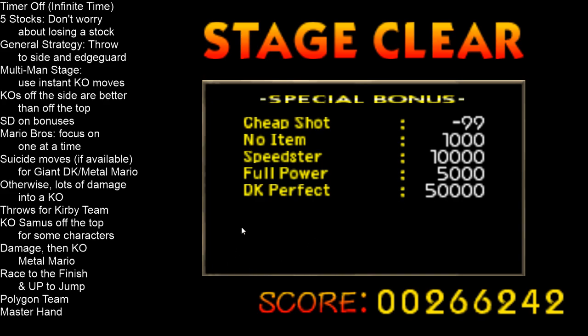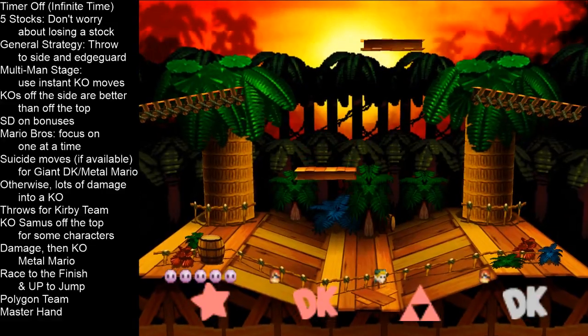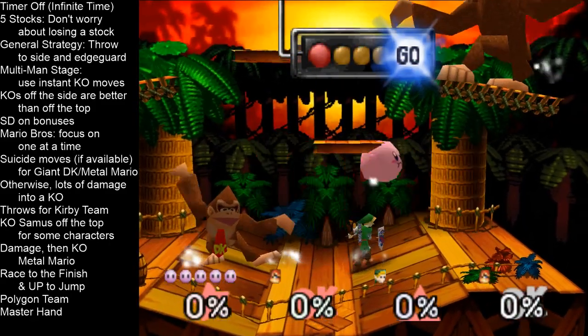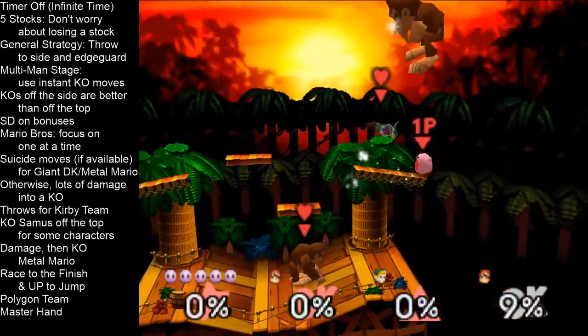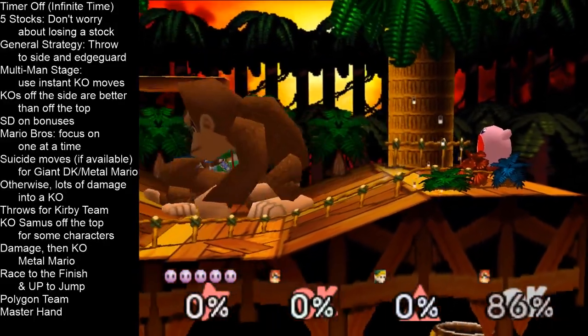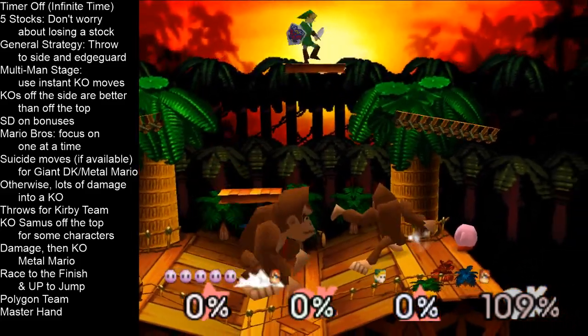Kirby is another one where it's a little bit more challenging to get to work, but it's the same idea. I would roll to the side and then press neutral B and then wait for him to fall in. Apparently this didn't work out as planned, so I will try that again.